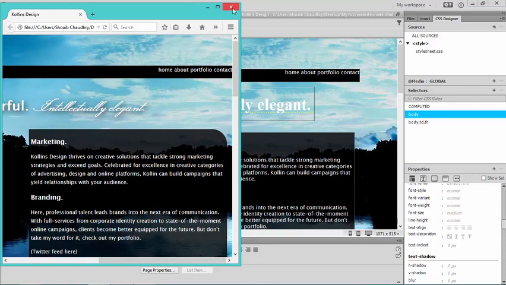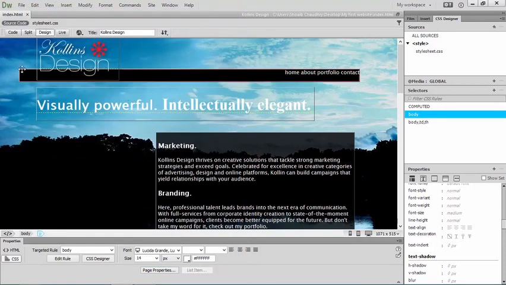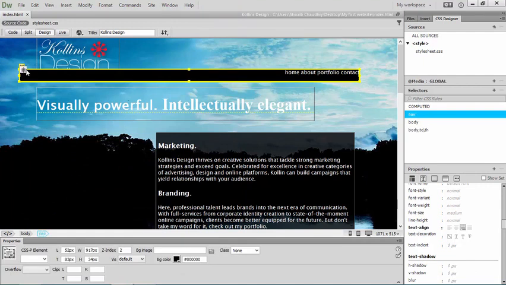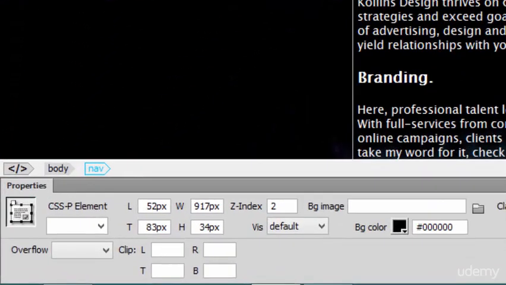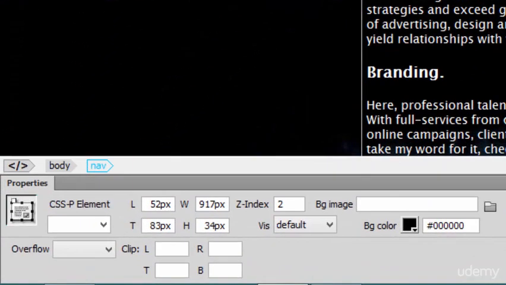Let's come to the Dreamweaver. I close it and then select this nav bar. If I select it, then in the properties panel below the window, you can see its width and height and also the left and the top margin. You can see that its left margin is fixed and that is 52 pixels. Instead of using a fixed margin, why not use a percentage?